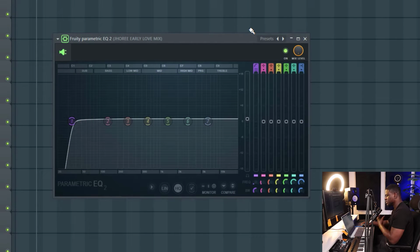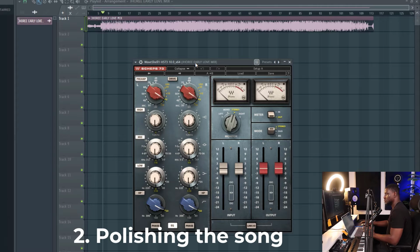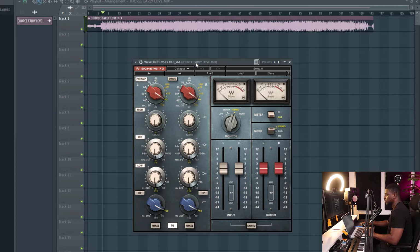Alright, so after fixing the high pass, we'll use an analog EQ. My favorite analog EQ is the Chef 73 EQ. You can also use the SSL EQ, that should work as well. In this case, we're going to try to polish up the sound overall. We may add some brightness and play with the mids a little bit. I feel like the vocals are poking out a little too much, so I'm going to try to tuck them in a little bit in the song. So I'm going to press play and try to make those changes.